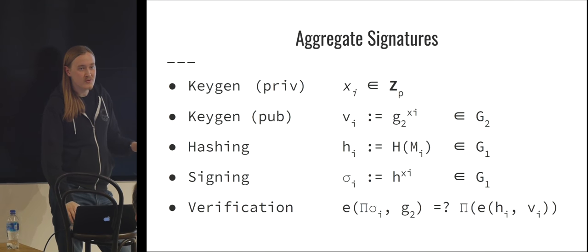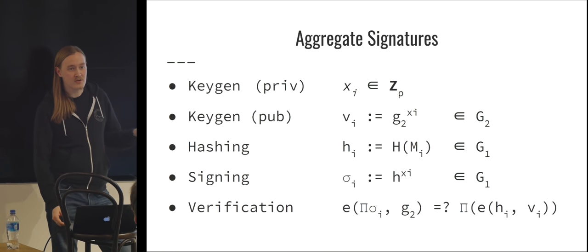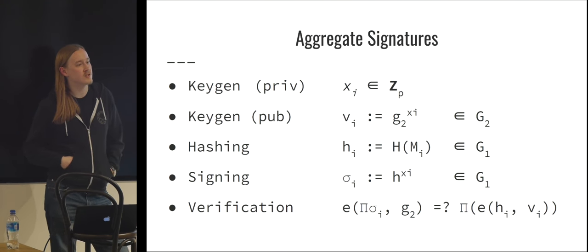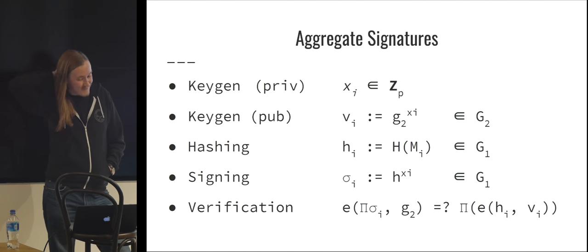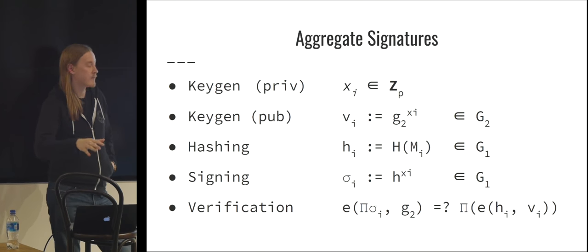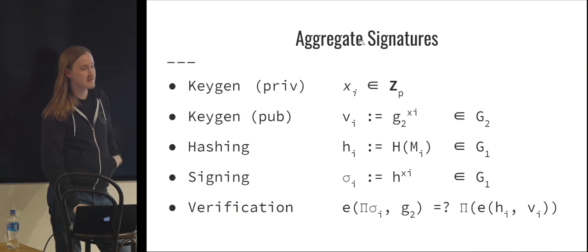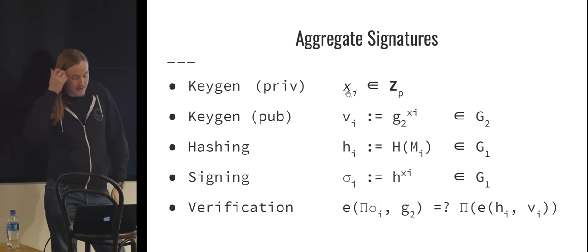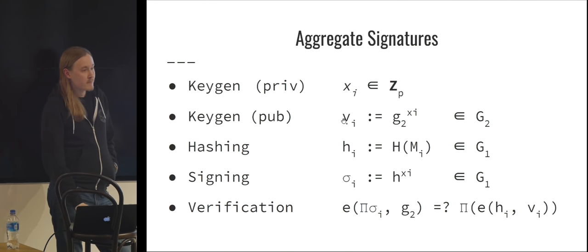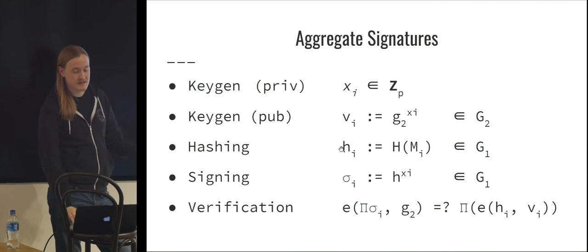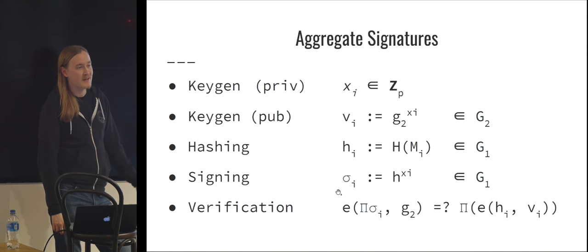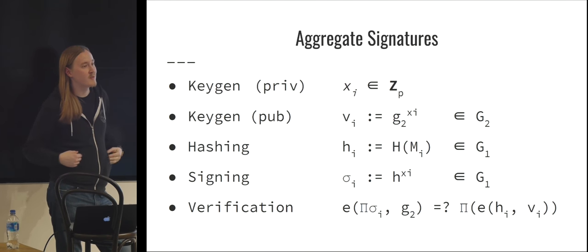All right. So I'm going to move on to signature aggregation. This is the neat trick I mentioned earlier, where we can take any number of signatures from other people and roll them all up into one signature very, very easily. So this is all the same. We're just going to say that now we have n participants, and this is private key 0, private key 1, et cetera. We're going to generate pub keys the same way, hash things the exact same way, sign them the same way, and then aggregate them just by multiplying the signatures together. It's really easy, you just multiply the curve points.